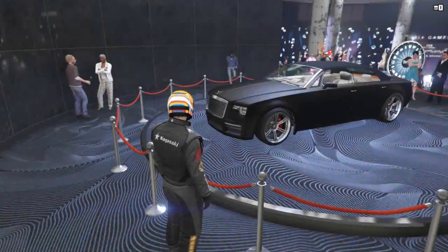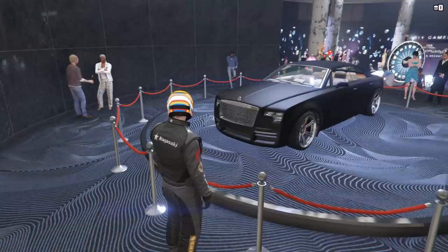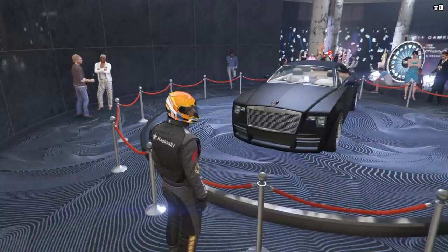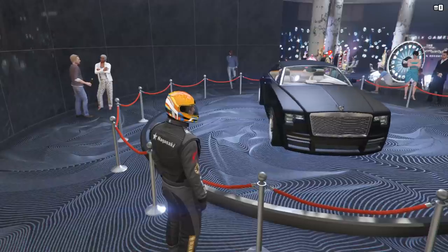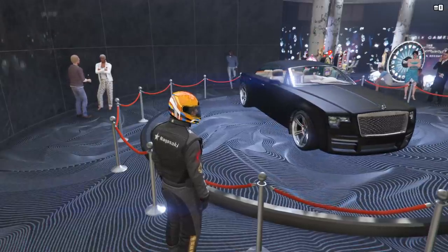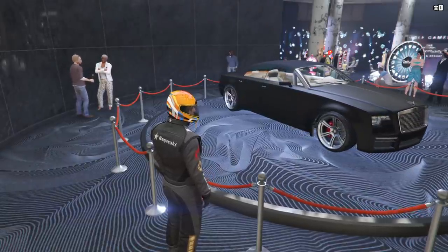The podium vehicle this week is the Windsor Drop, which can be won by spinning the lucky wheel in the casino. It's in the Coupes class and normally sets you back $900,000. Added to the game way back in 2016, it holds the distinction of being the last DLC car added to the Coupes class, as well as being the last convertible car we got as well. In terms of performance though, it is the slowest in the class around the lap, so it's more of a collector's item.